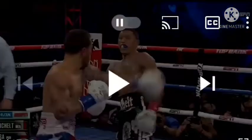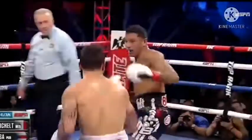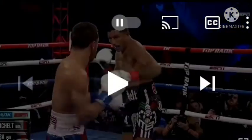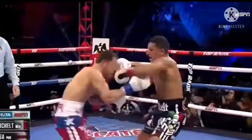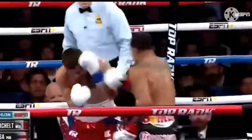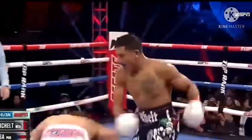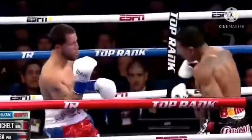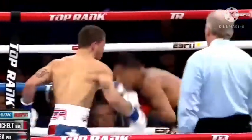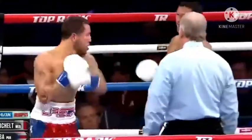What you'll see with Berchelt is when he's on the inside, he doesn't just stay there. He baits Sosa to throw a punch at him, and then he steps back. Now they're back in mid-range. And then Berchelt is back at punching. He's always in the distance where he can punch. And then Sosa tries to go on the inside again. Berchelt stops that with a check hook. Boom. Now, Berchelt decided to go in a different direction.